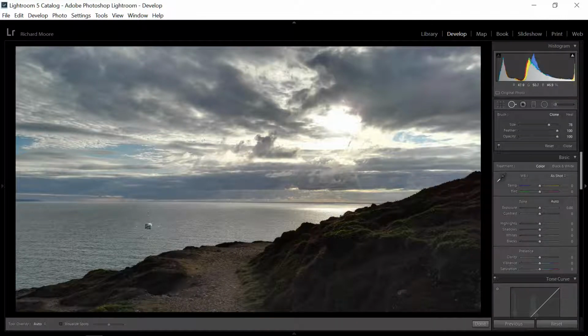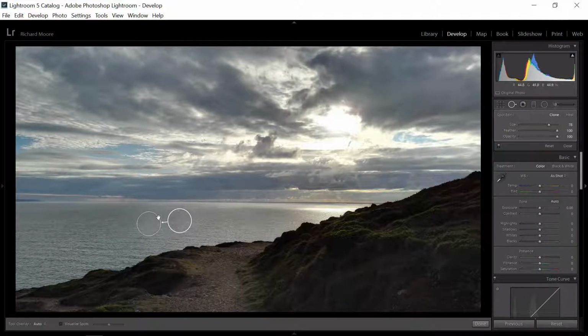Now when I put the cross over the item and click, it's immediately gone to the sky. It's gone to the sky because the tones are exactly the same, but it's now put a sky where the sea should be, so that's no good. So we need to actually turn that back into sea. So we go up to the top one where it's chosen from the sky, left click, and that closes the fist, and then we drag down and drag it to a position where the sea looks about the same, and we let go.